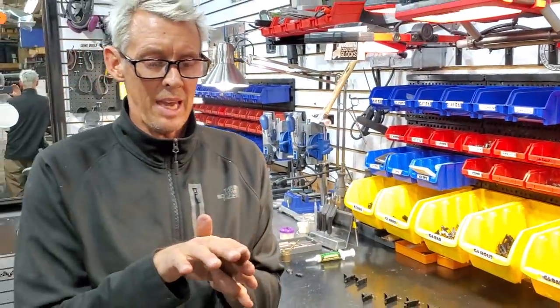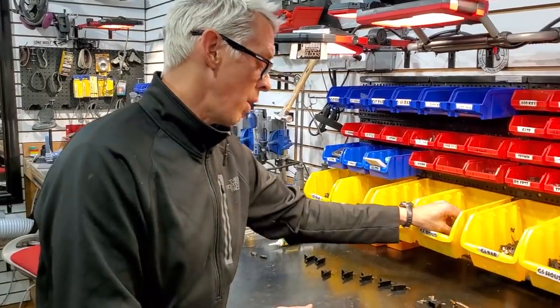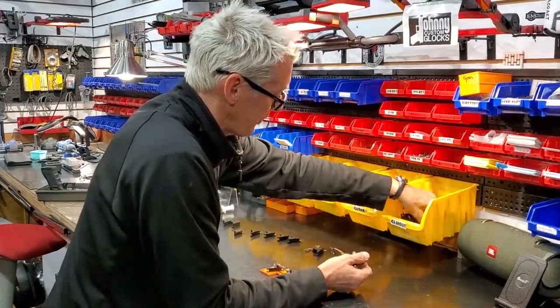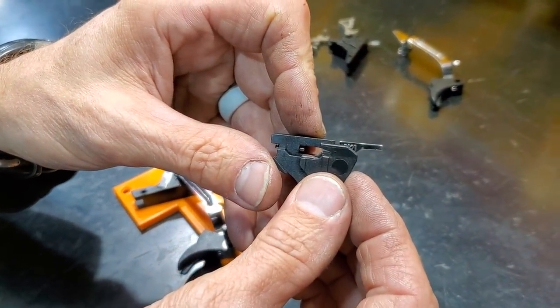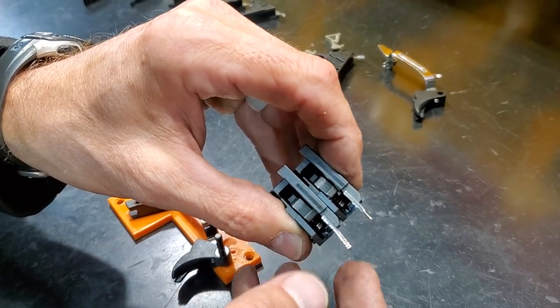You're wanting to see the casing come out at about a 45 degree angle away from you - you don't want it to come back and smack you in the face, which the early gen 4s were kind of doing. They changed the angle of the ejector with the gen 5s. When they first came out they didn't know if they were going to keep the gen 4 ejector which is the 30274, or this other one - the 47021 - which they have decided to settle on.